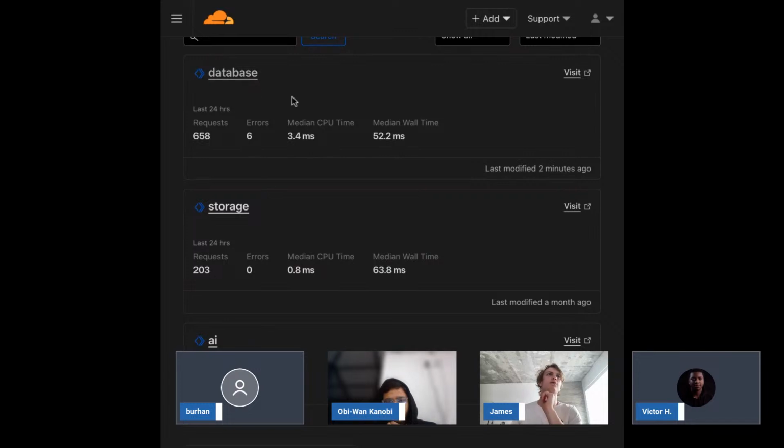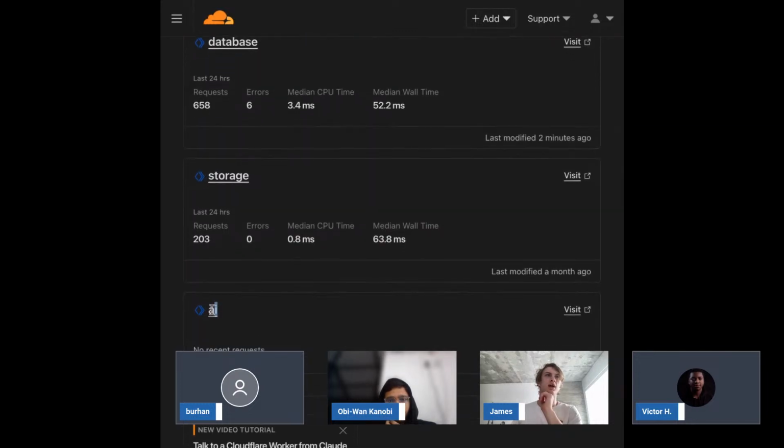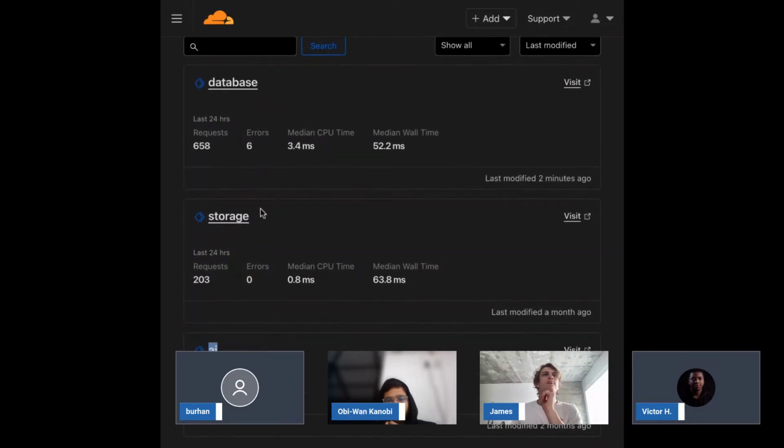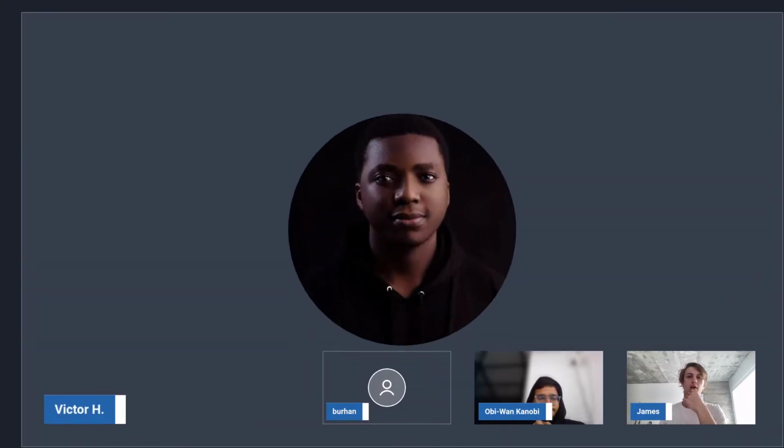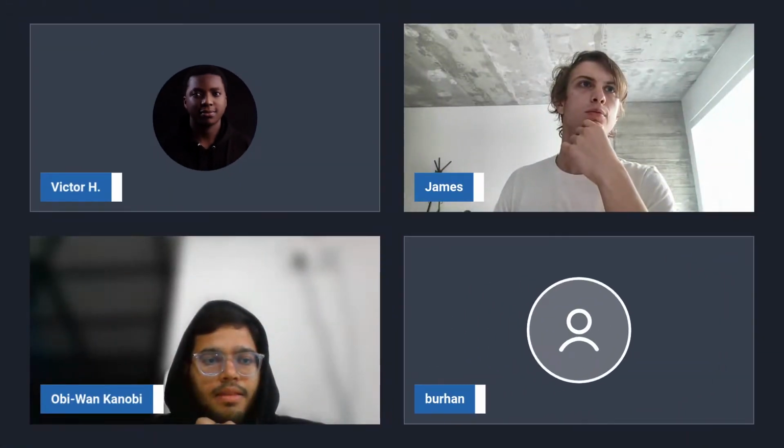So we have three workers. One of them is deprecated, the AI worker. You don't need that. We have two other workers. I think they could be merged into one. I don't know why there's two. But anytime the source code to one of these changes, I think someone just has to run npx run deploy, and I don't think there's anything more complicated than that. Yeah, I think that's pretty much it.